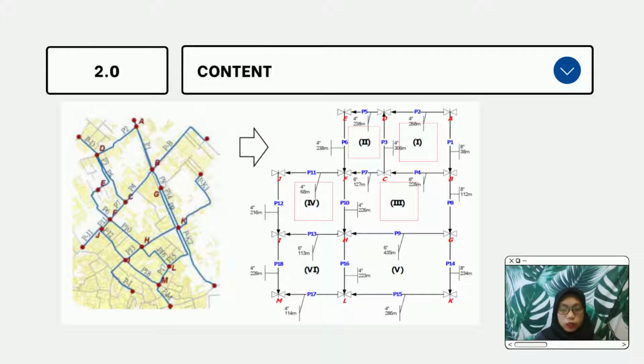From the figure here, it shows the water supply system in town A that was already given in the task. From the task, we were assigned to analyze the discharge in each pipe. So from the discharge Q inlet and outlet given for our group, the calculation only involves loop 1 until loop 4.